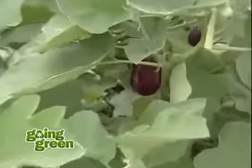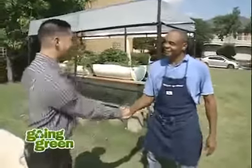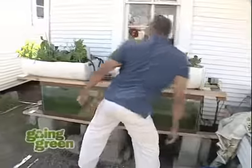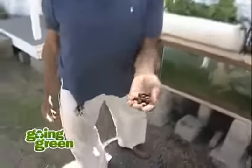With produce becoming more expensive daily, urban farming has been getting a lot of attention these days. Meet Malcolm Smith, a modern-day pioneer of urban agriculture. He has a true passion for this line of work. It started off as economics. I thought this is going to help out me and my parents' future because, like I said, everyone needs clean water and needs to eat. But as I started farming and getting more involved with the vegetables, it became more spiritual. It had nothing to do with economics. It's like therapy for me. I really, really enjoy it.